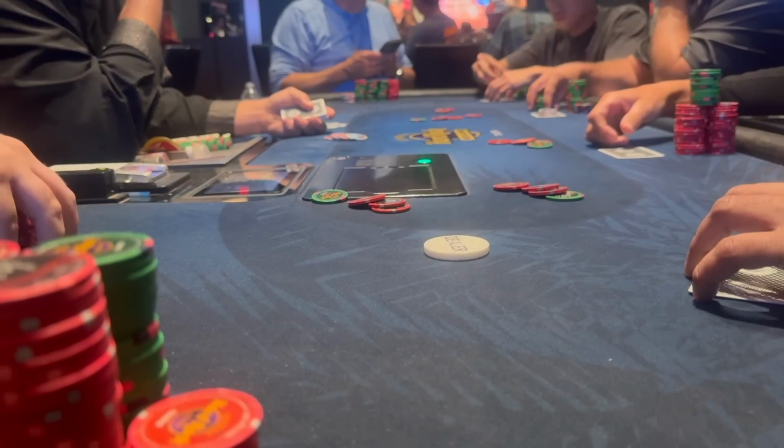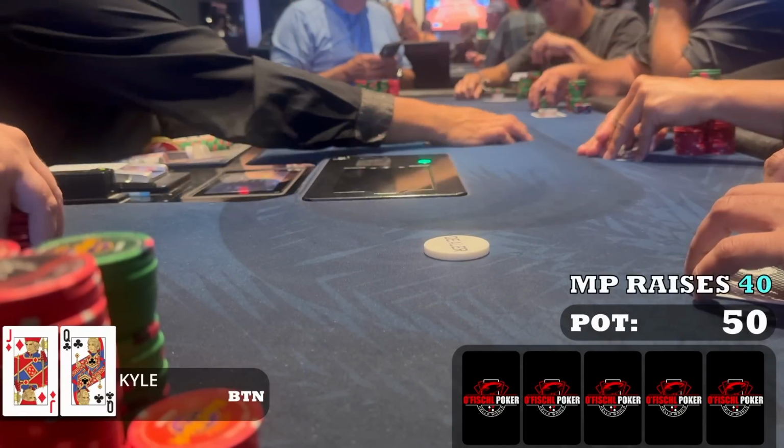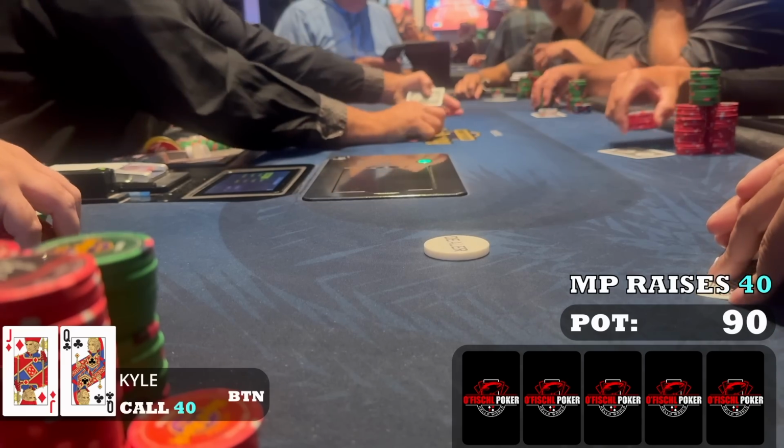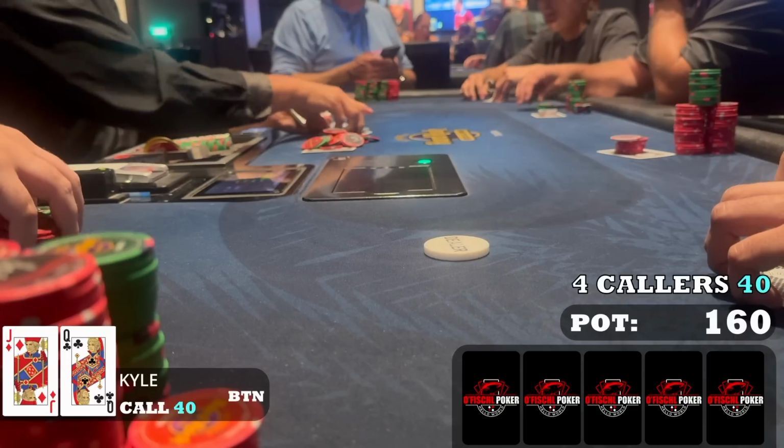Another similar hand, I'm on the button this time with 1 limp. A middle position player raises to 40. Hijack cutoff calls, I call with queen jack offsuit. And the limper calls as well, so we end up going 5 ways to a flop, 40 apiece.